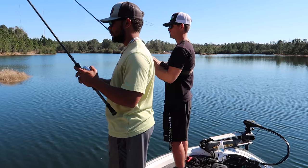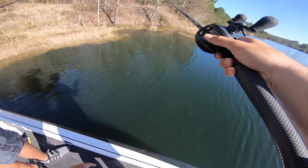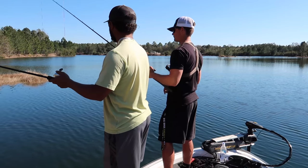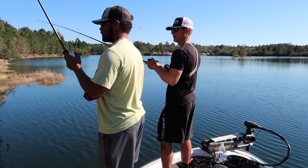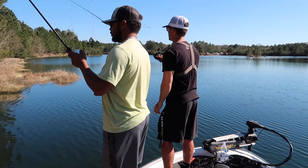How many times did you pump it when that first one bit? It was a lot. I was just doing this like this. Probably about 5 times. 5 or 6. It's weird because some days you'll go out and they hit it on the fall, as soon as it goes through. It's weird.